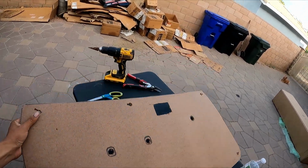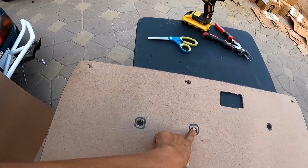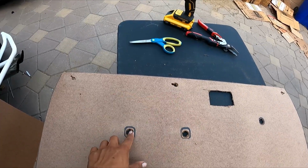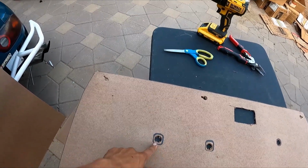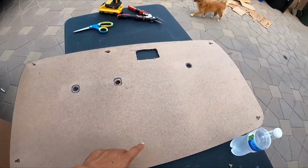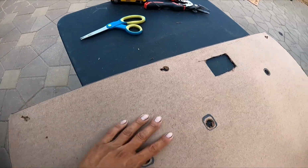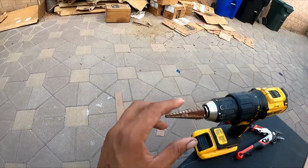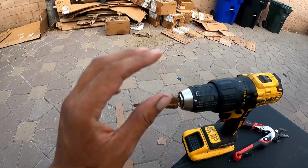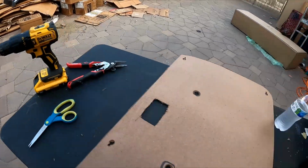After messing with it a couple times, you're gonna get your holes. For these ones, I didn't need to actually cut the whole thing because the brackets are pretty small. I went to look at them. I did the holes around here for the little pins that go in there. So when you cut them up, you might need a drill bit, but what saved my life is one of these cone ones. I don't know what these are called, but they actually help me out a lot.